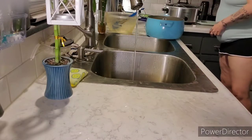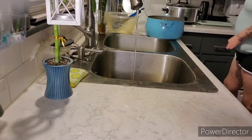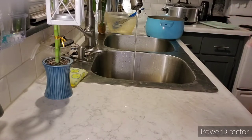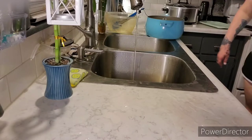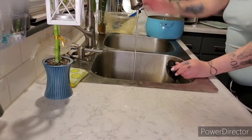Then we'll put this in here. Put this in here. Cork stuff over here. I'm gonna have to stir that, so I need to wash the spatula too. So see, I'm gonna put some soapy water in here.